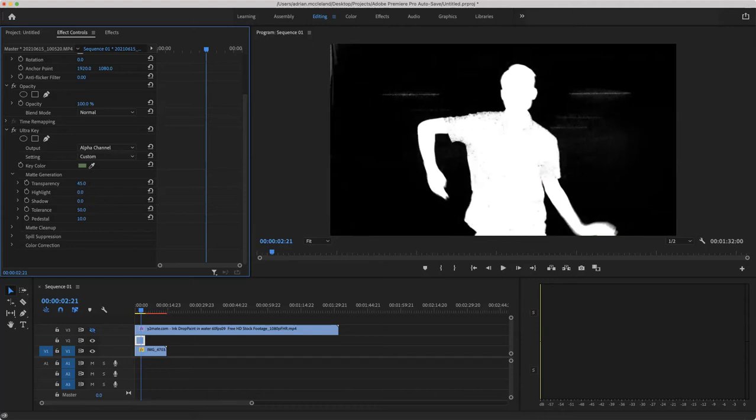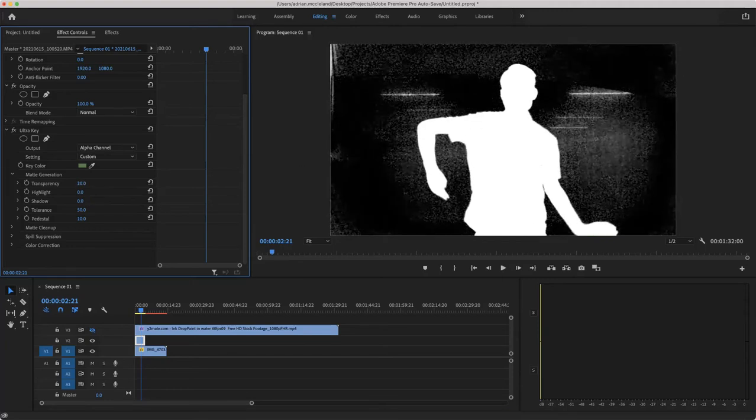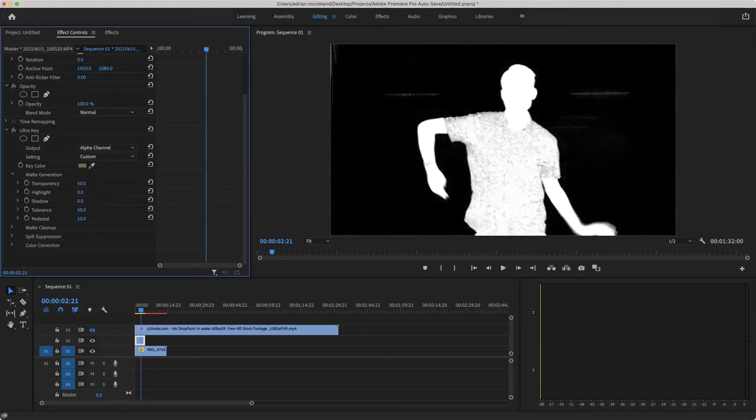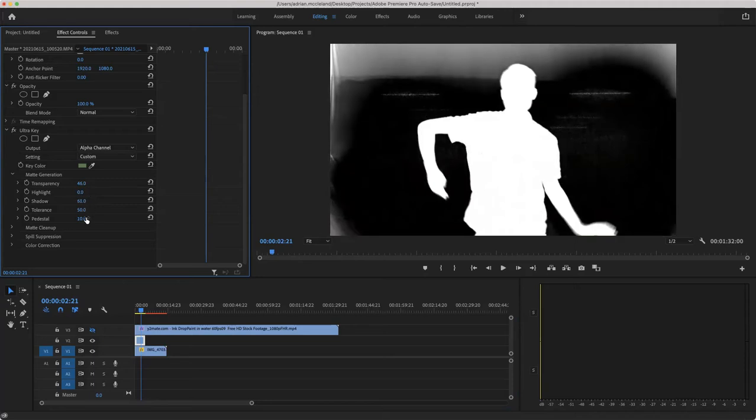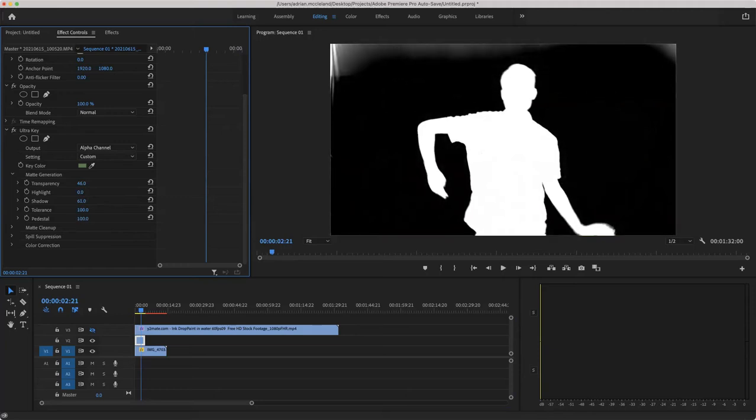So I'm going to go back to transparency and see if I can get it out that way. Not so easy. So the shadows might have to change a wee bit. Tolerance. And I bumped it up a bit. So there's still a little bit, but hopefully that's not too bad.